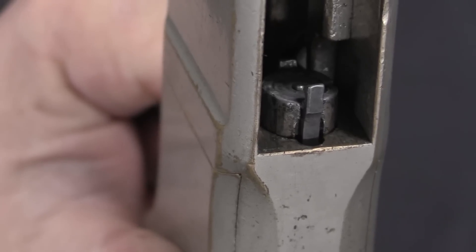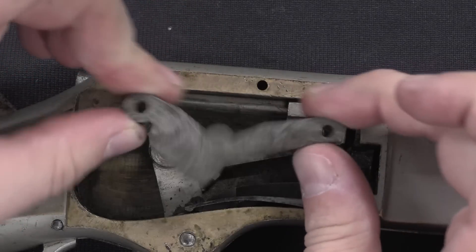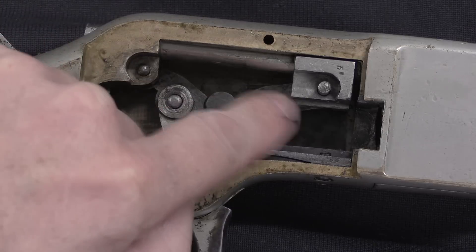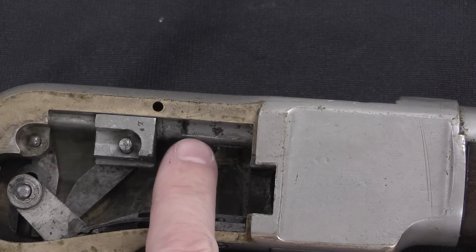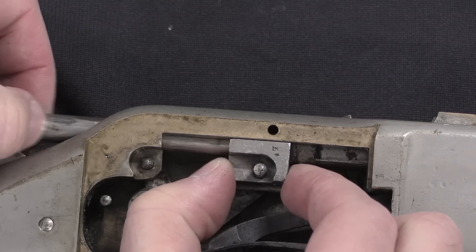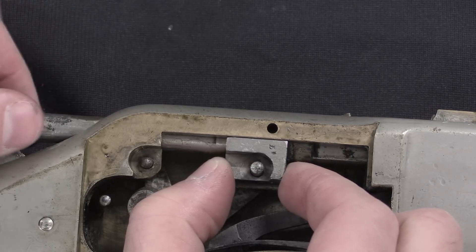On this gun we now have a centrefire firing pin — you can see it right there in the centre of the bolt face. The Henry is a toggle-locked gun: when the toggle is straight out it locks in place; when you pull the lever down it pulls that pin down, forces the toggle knee joint to break, and pulls the bolt back. The bolt and firing pin are two separate pieces — you can hold the bolt in place and move the inner portion independently. Originally it had two prongs on the sides as rimfire firing pins; they've been taken off and replaced with a single nub in the centre that acts as the centrefire firing pin.